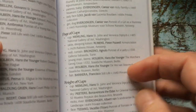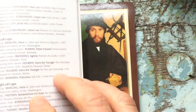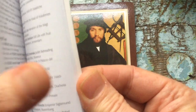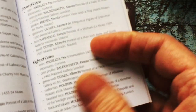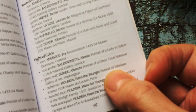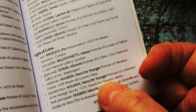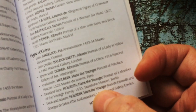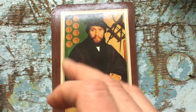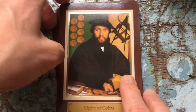In some of these cards the idea of using Renaissance portraits works very well. It's been possible for the designer to give us nice RWS images with these clearly beautiful collages of Renaissance elements. Each card is not a picture from the Renaissance — it's a collage of elements of pictures from the Renaissance. In the little book here, the designer actually specifies which paintings were collaged to make which images. So the Eight of Pentacles craftsman is a portrait of Niklas Kratzer by Hans Holbein the Younger, the bearded face is another portrait, and the book and square come from yet another picture. The designer has been extremely upfront and taken great care putting these collages together.